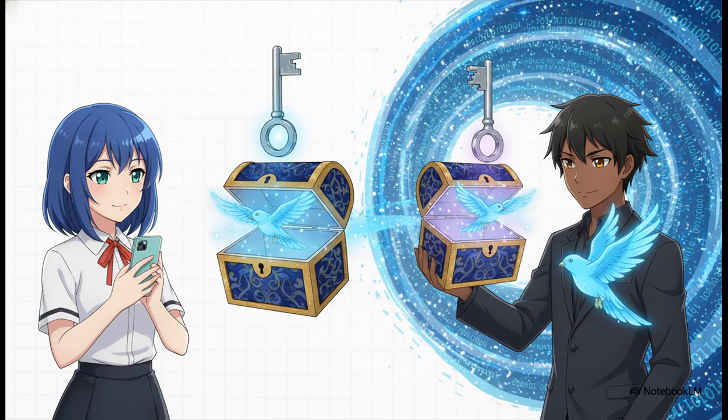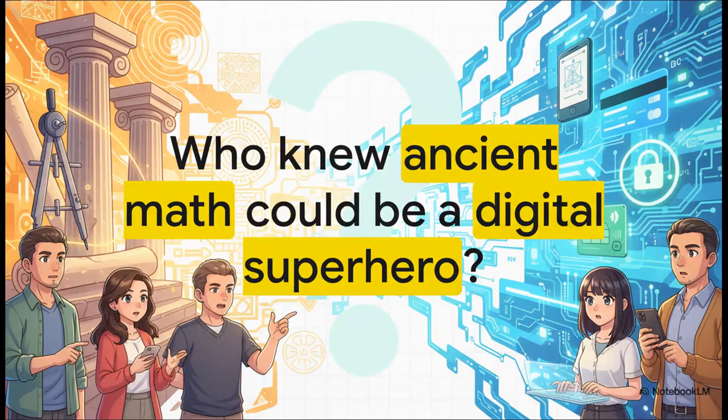And here it is, the big reveal. This algorithm is absolutely essential for the kind of encryption that keeps you safe online, things like the RSA protocol. You see, it's used to help generate the secret keys that lock up your data. And the beautiful part is, this algorithm makes creating those keys super fast and easy, but trying to reverse the process to break the keys, that's connected to that super hard prime factorization problem we talked about. So it's easy to lock, nearly impossible to pick. That's the secret.